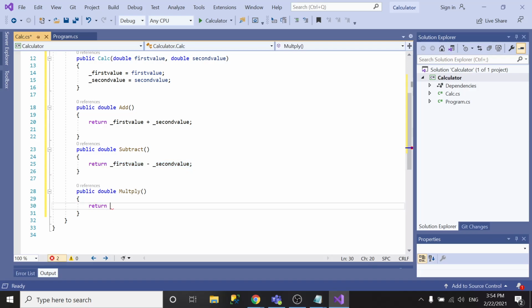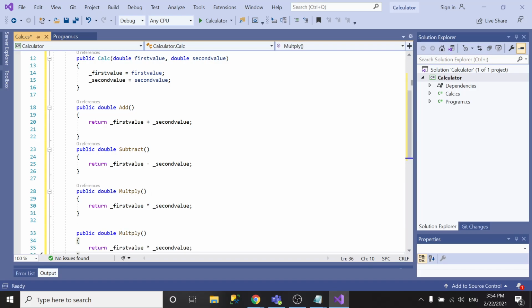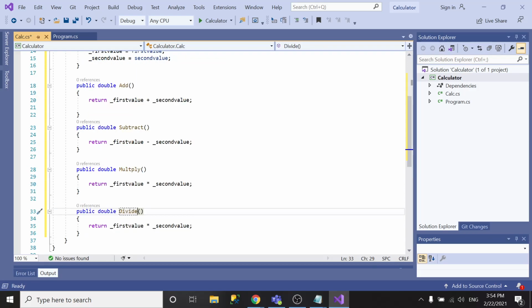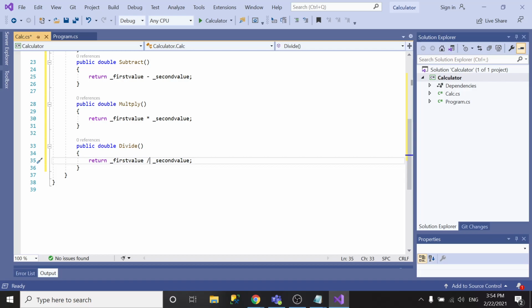So I can copy that, paste that right here, and here I'm going to change this to multiply. So the next thing I want to do is to have a new method, which I can take this one, come right down and paste that. So this one is going to be divide. So we can change this to divide. And right now we can change this one to be like that.